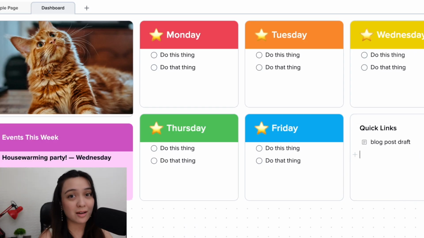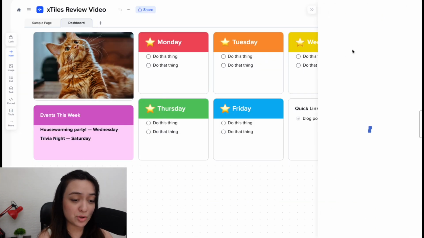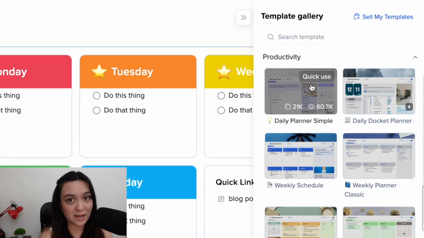And like I mentioned, for the majority of you, having a setup like this, a daily dashboard, weekly dashboard like this, is almost enough. And if it's not, then there's actually a ton of templates that you can use with xTiles. They have a huge template gallery. I haven't gone through every single one, but there are definitely some things that I could see myself using in the future. But you guys know me, I like having something very simple and practical, so that's why I like to set up my own stuff from scratch, so it doesn't have bells and whistles that I know I won't be taking advantage of the most.